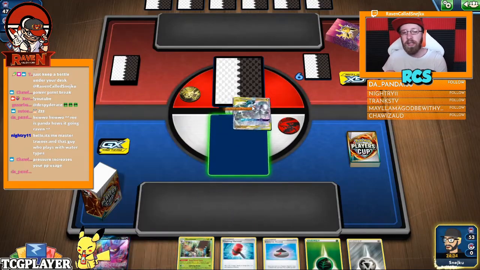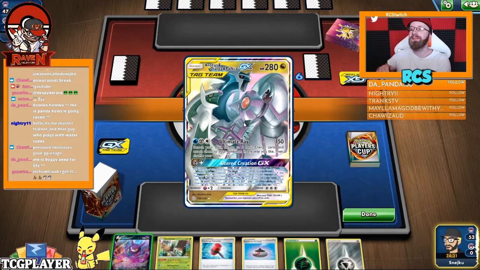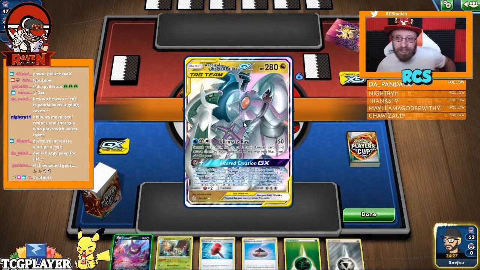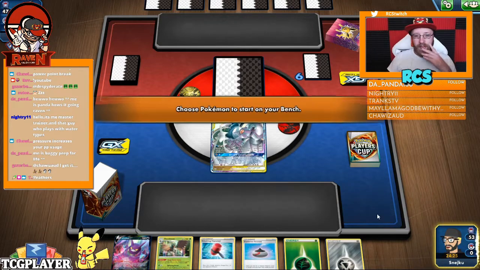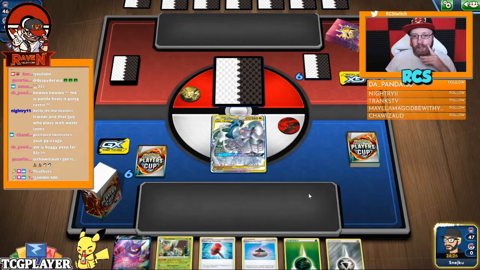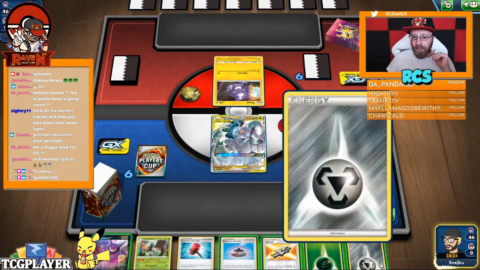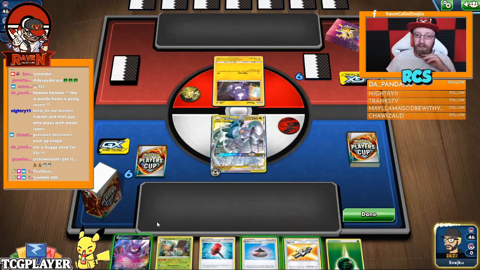Oh, I'm facing Deathrix as well. Alright. So, energy on ADP. That's probably gonna be it. Like, there's not a lot of other things I can do. I can play that Crobat for 3, but I feel like that would be a stretch.